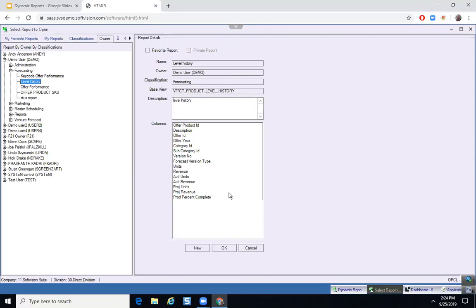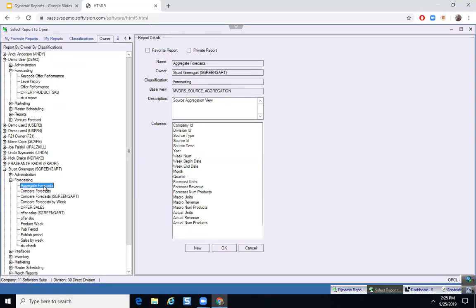This way, if someone designed a report, formatted it, and selected columns, you could make a copy of it, unless they marked it as private. So if you created a report and you really don't want anyone saving over your report, you can make it a private report.